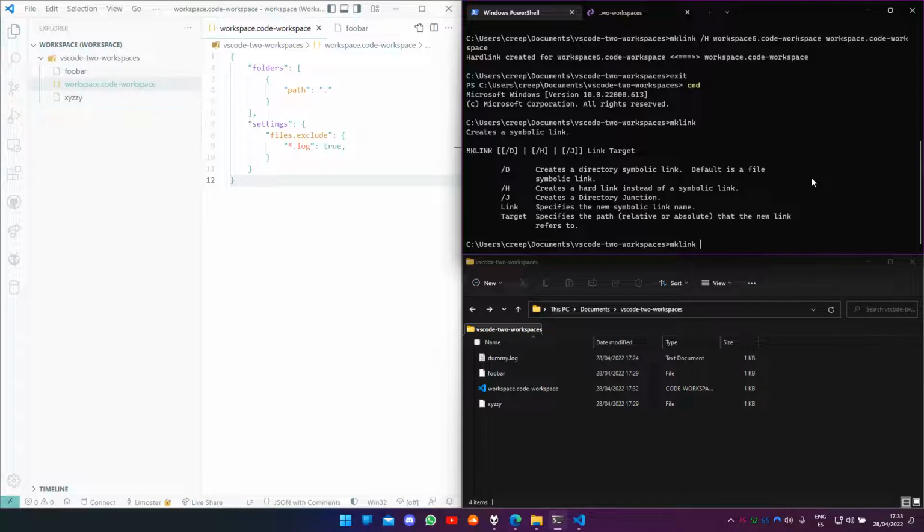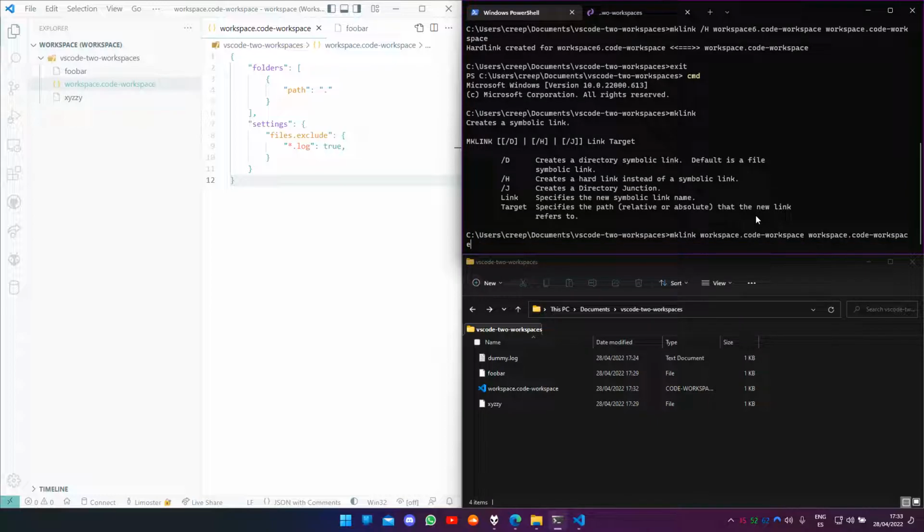Okay, so with Windows, we're going to type the command make link. The destination is here, so we're going to have to rename it. For example, workspace 2. This is a soft link.